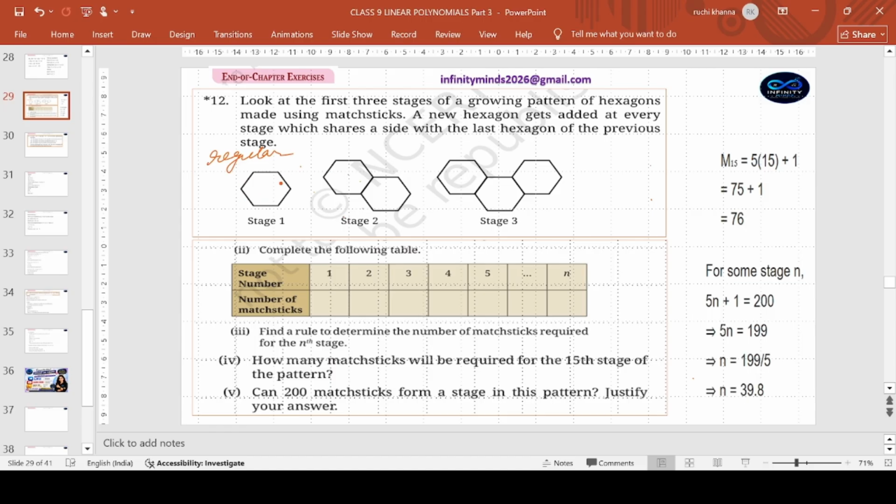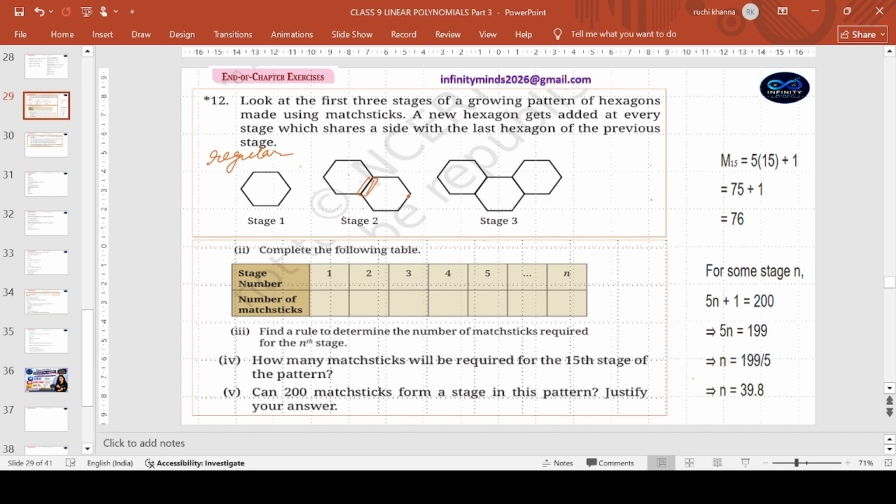Now, for making a six-sided diagram, you're using six matchsticks. So for making one diagram, you're requiring six. So we can simply go in multiples of six as per the number of shapes. But no, here there is a catch that these are joint hexagons. Two hexagons are sharing one particular side. So it is not that instead of 6 into 2, 12, they are rather using one side as a common side. So a matchstick is not being used. Instead of 12, they happen to use 11 matchsticks to create this.